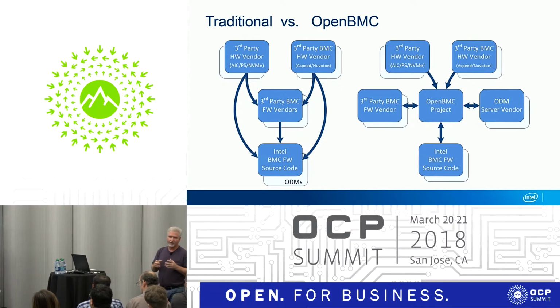We can save time in development because the content experts for their products, the hardware vendors for the add-in cards and so on, have a toolkit that they can run with and add the manageability for their devices. And once they get that ready, they upstream it into the OpenBMC project, and we all get it. They also have more control over their destiny on getting things out there in the field. They don't have to wait on hardware vendors being able to find time and get a developer and get that integrated in. That's the big win for us.